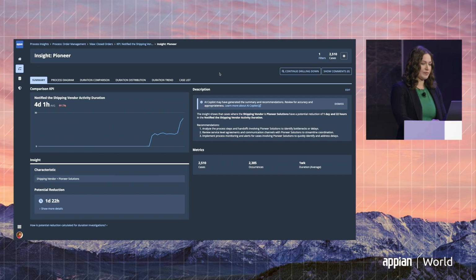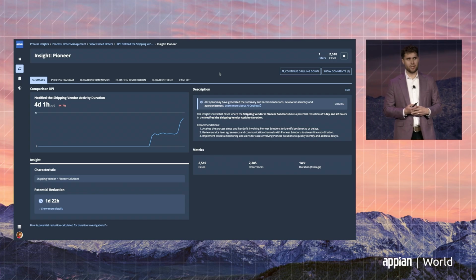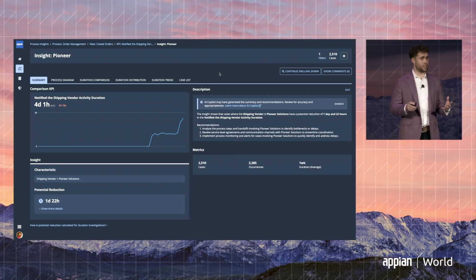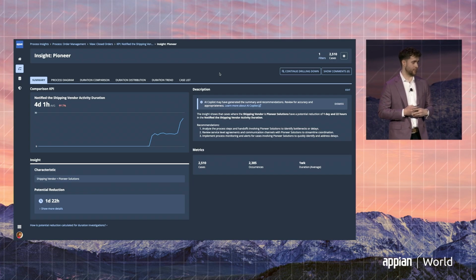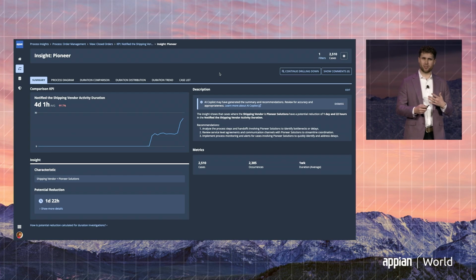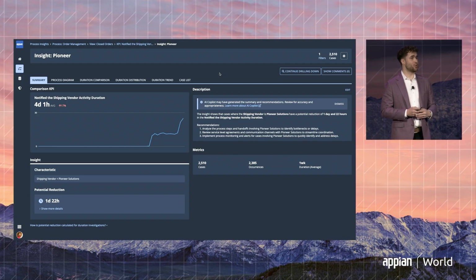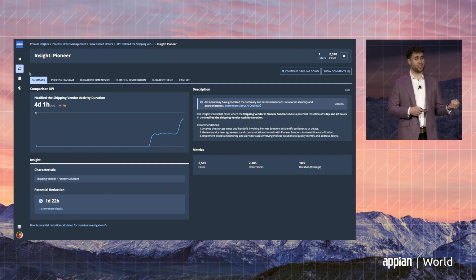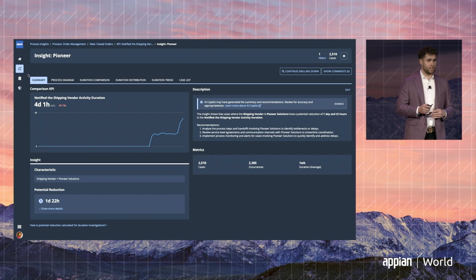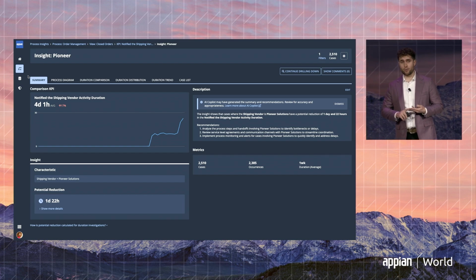So taking those recommendations and collaborating with our team, what we learn is that Pioneer Solutions doesn't have an API for us to directly connect to. What this means is that our employees are manually logging into that system to perform this activity, and that's obviously slowing us down. So this is a great opportunity for us to leverage automation, something like Agentic RPA. That would allow us to mimic the human interaction in that other system so we could completely eliminate this bottleneck. So we now know where the problem is, what's causing it, and how we're going to fix it.